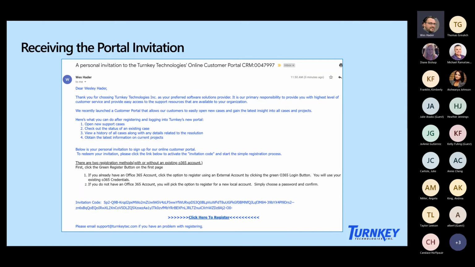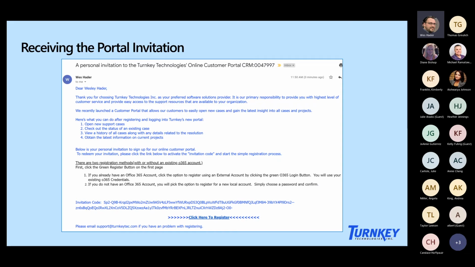And so what we're looking at here on the screen is that invitation, right? There's a lot of text here, so I'll spare you the need to read it. Basically, it covers some of the things you can do on the customer portal, as well as what your options are for signing in. And then down near the bottom, which I'd like to point your attention to, there is a random string of text that is the invitation code. Now that code is unique to you, unique to your invitation. All you need to do at this point of the process is just make note of it. You should not need it, as I'll show you on the next page. But if you need to come back and get it, that's where it's at.